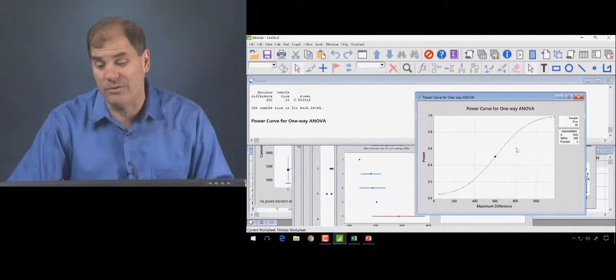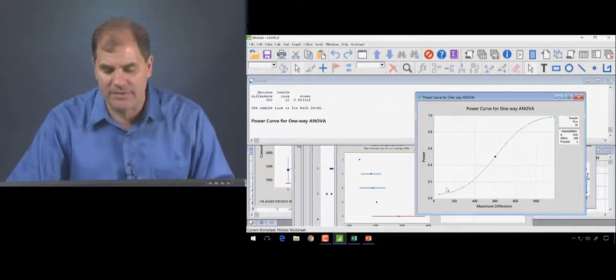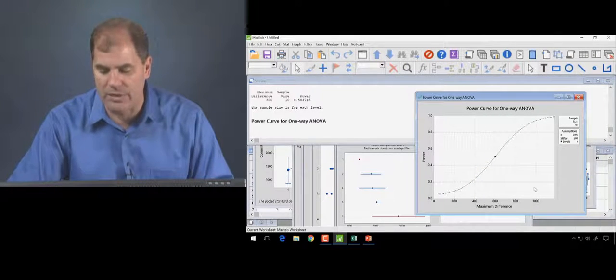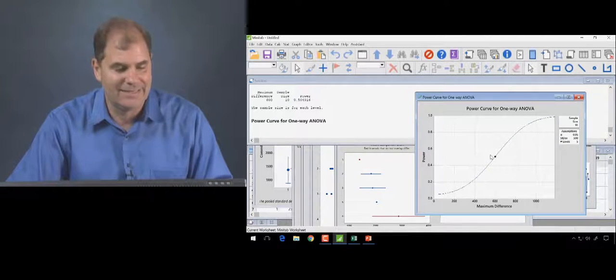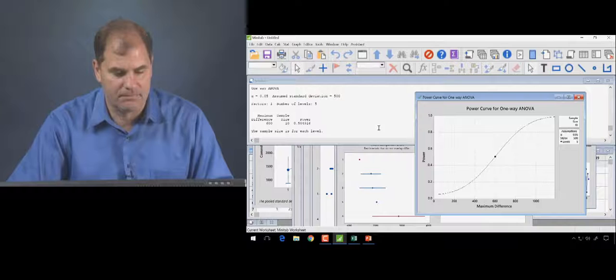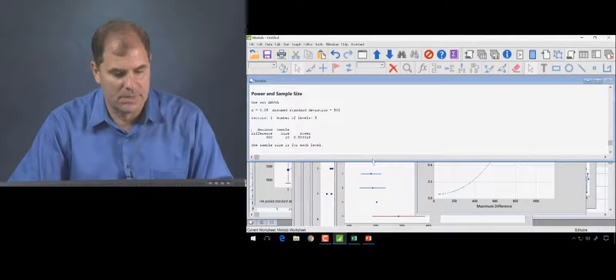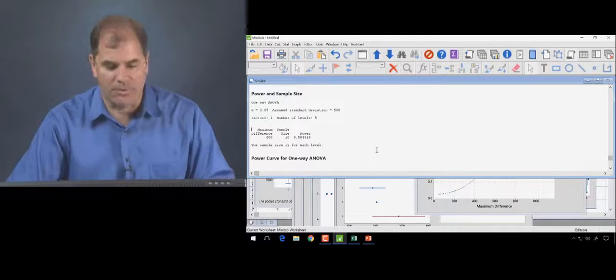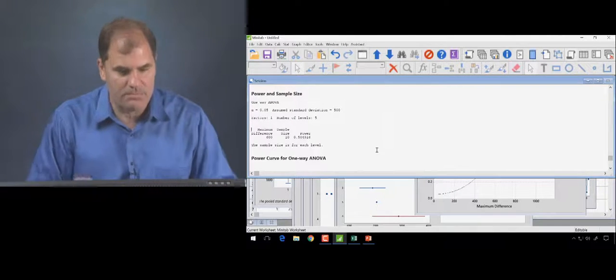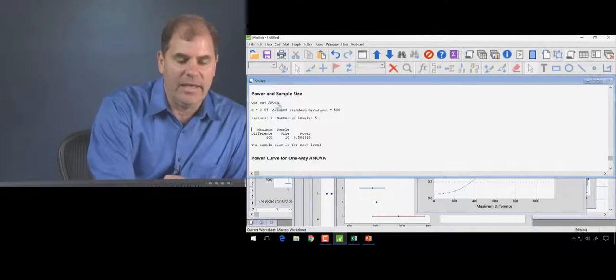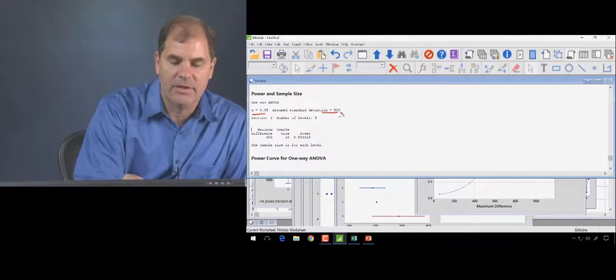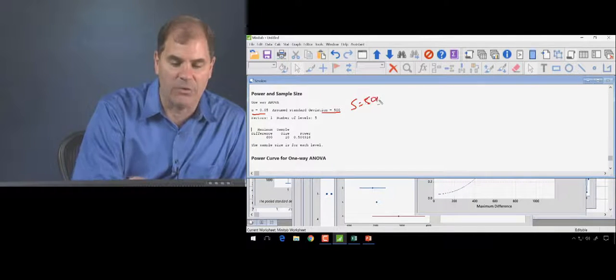The software automatically gives what's called a power curve. This lets us see our power as it relates to our maximum difference for a given sample size. If I scroll up to the session window, you will notice that the alpha, again, 0.05, S is equal to 500.